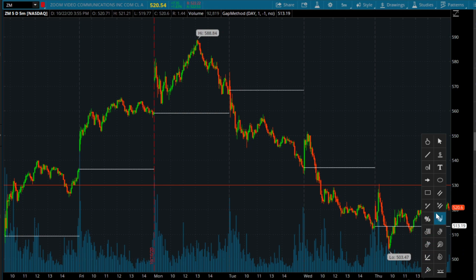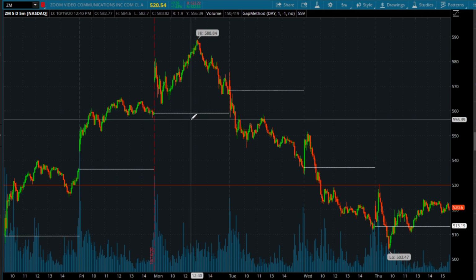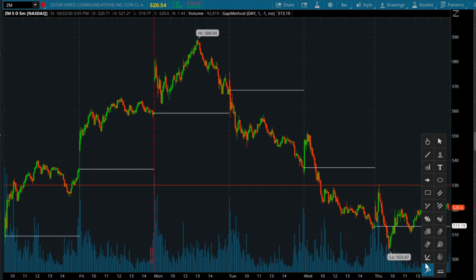So these are trend reversal prices. The previous closing price, that's what these white lines are. I like to call them trend reversal prices, meaning when the stock hits that specific price, it can potentially have a reversal. So these white lines represent these gaps waiting to fill. So check this out. We know in terms of the daily chart, Zoom is going to be a good short, but how do we know when to get in, and when to get out, where our price target is going to be?